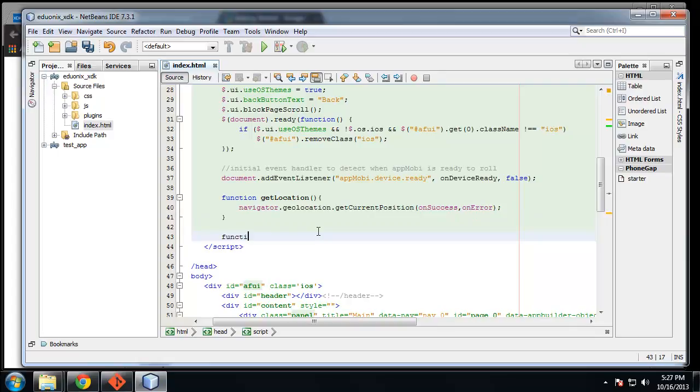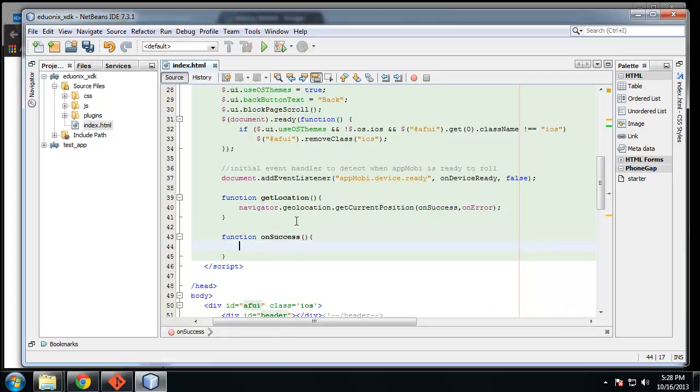So function onSuccess, and this takes a parameter called position, which we can use to grab the latitude and longitude. So let's see.